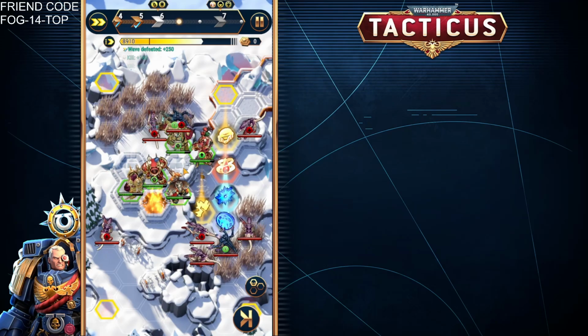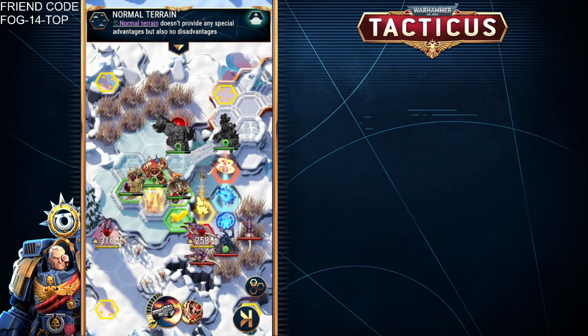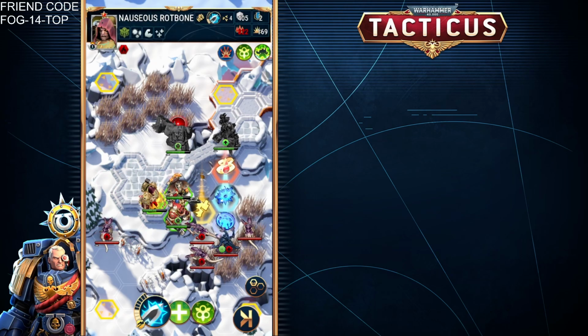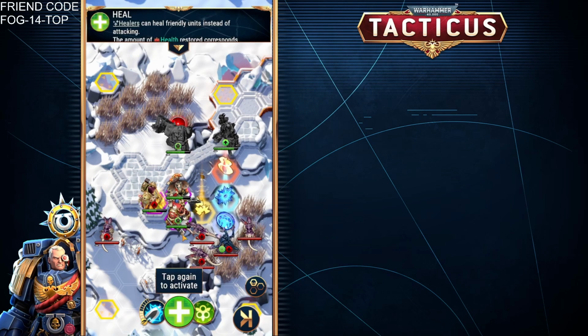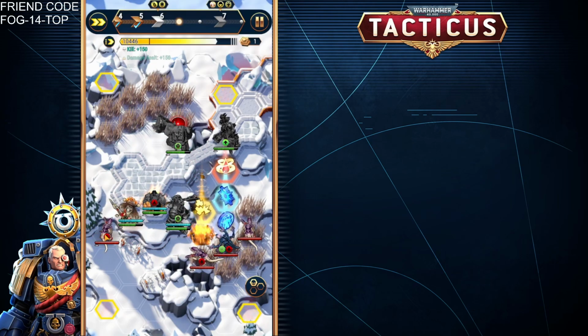Okay, we're now at wave 6, and well, things are not going to get any easier, so let's carry on killing as many as we can. Let's put Rask here. I really do want to kill this one, but I think it's important to get Nauseous in a position where he can heal himself so he doesn't die and then kill. Let's make sure he gets turned into a bloodletter.